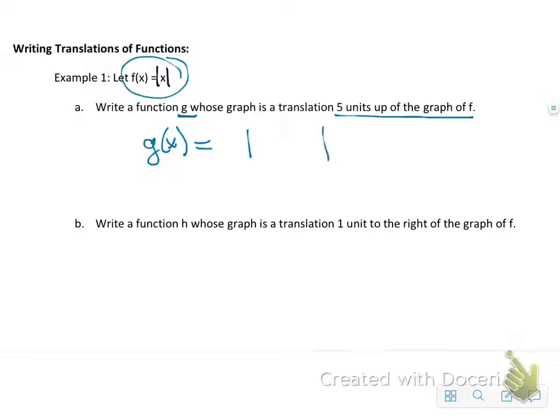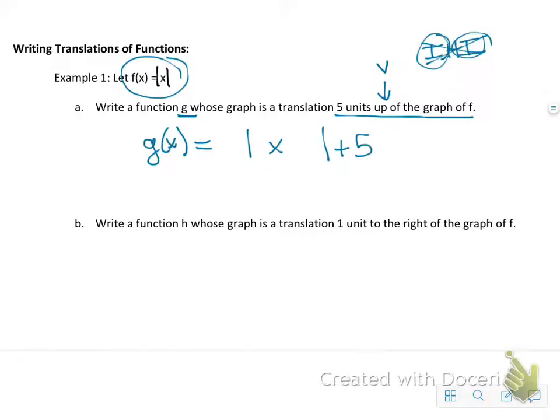So go ahead and put a big absolute value with space, because we don't know where this 5 is going to go yet. Well, it's up. Up is vertical, which means it is not I high. Well, that means it's not inside. It's outside. And it's vertical. So, we're not doing the inverse. Sorry. So we have plus 5 at the end.